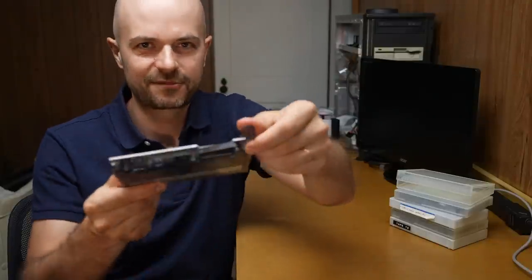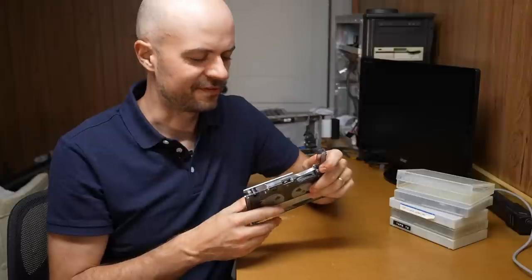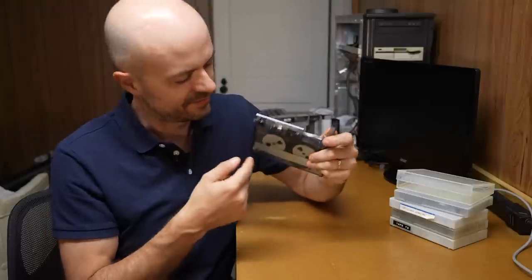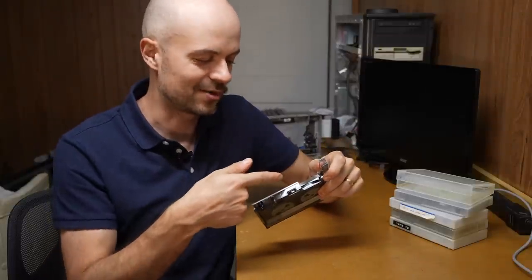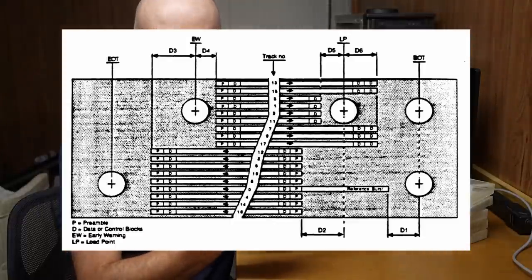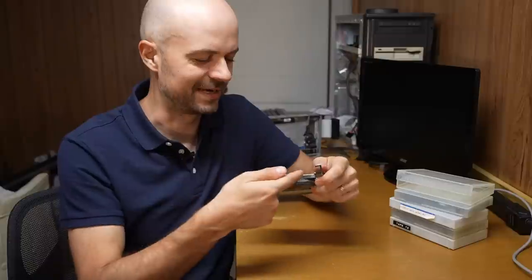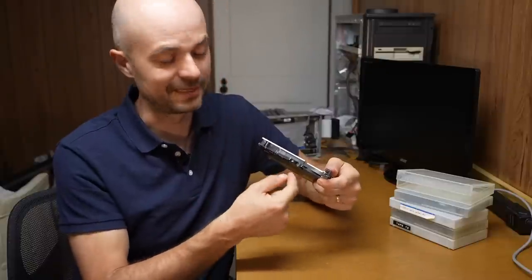They're called quarter-inch cartridges because the tape inside is a quarter-inch wide. And the tape can have multiple tracks on it, like this model of tape actually has 18 tracks, squeezed into the width of a quarter-inch. So it does take advantage a little bit of the two-dimensional nature of the tape.